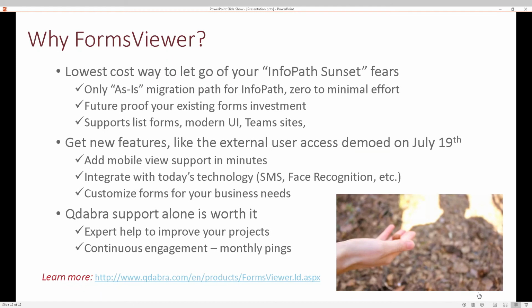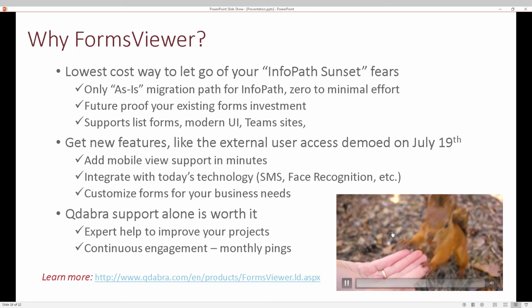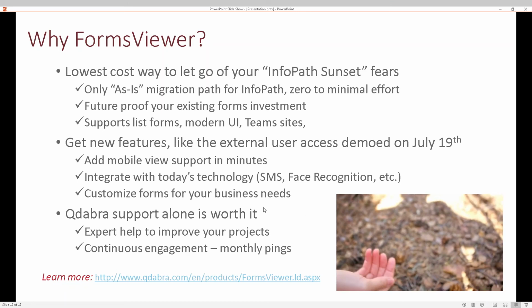I want to just do a quick call out here to our wonderful wildlife in the Northwest who we've got chipmunks. FormsViewer is not a chipmunk. FormsViewer is basically the whole point of the video was to give you a visual image of basically keeping the investment that you've already made. So squirrels and chipmunks, they will hide nuts and look for them, and the nuts will become forests, obviously. So there's a wonderful little ecology around that.